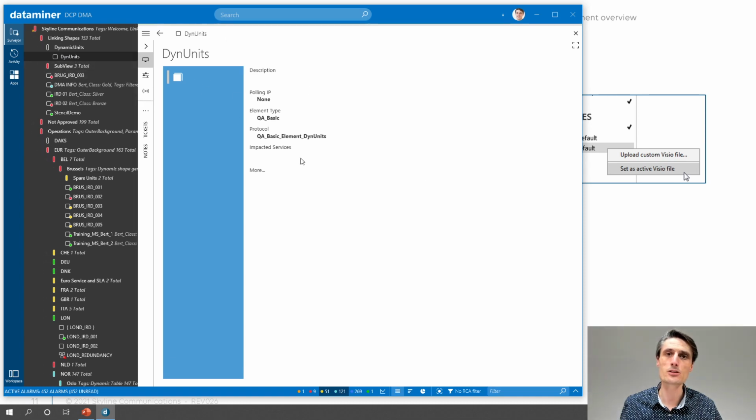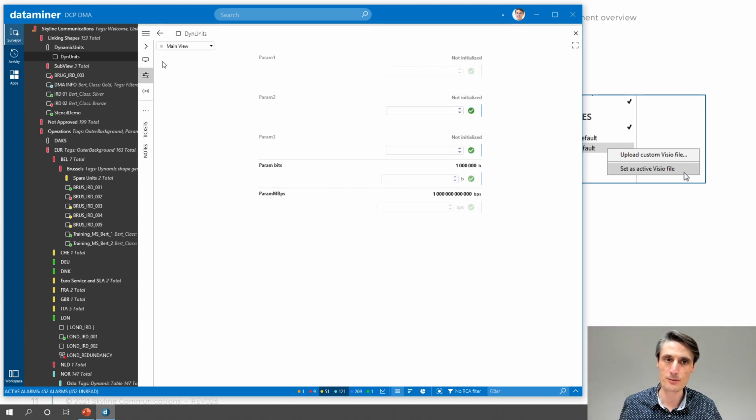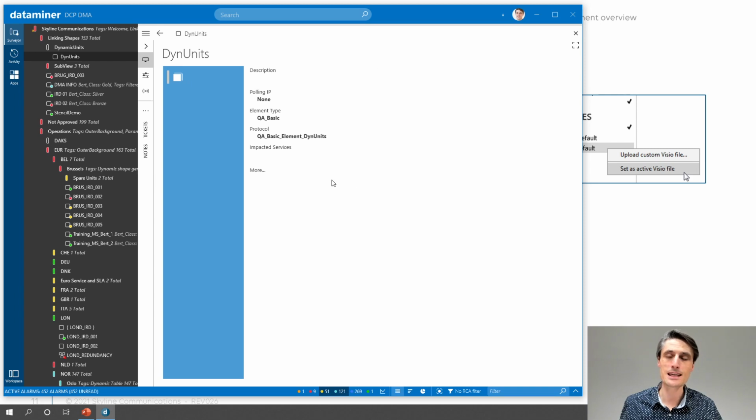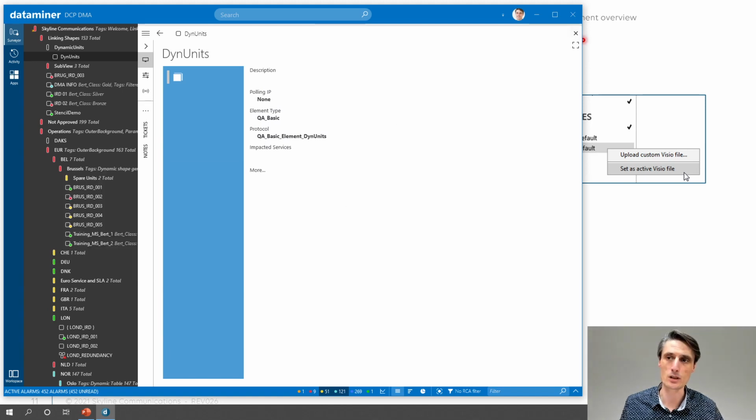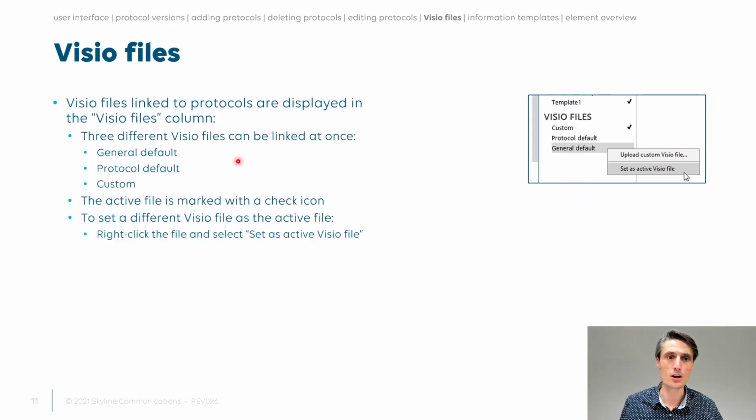This is the default graphical presentation. So you always have, of course, all the parameters in there, but the graphical presentation, since we don't really know what it is, it's just a generic object showing some details about the description, the polling IP, the driver, etc., and some more information behind here as well. So that's just a general default that is defined in my system.